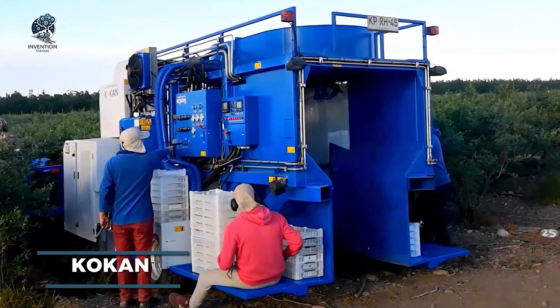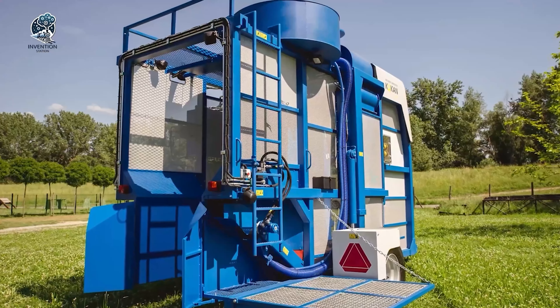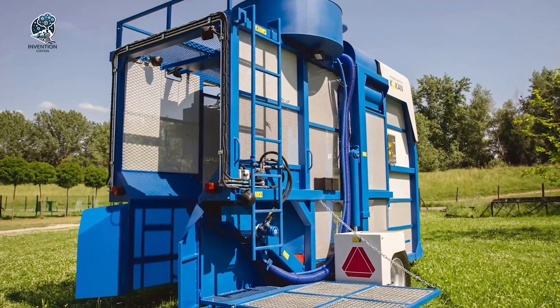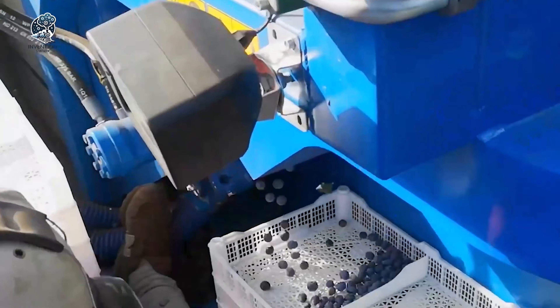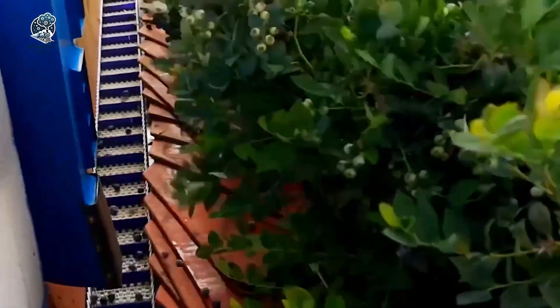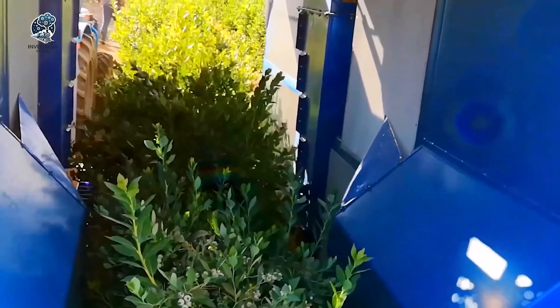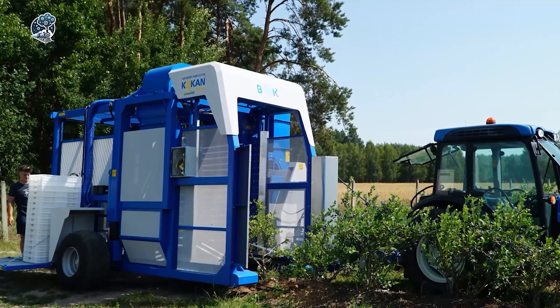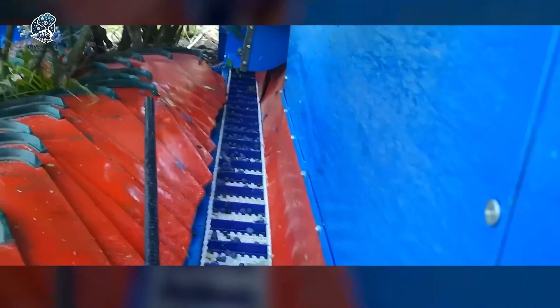The Kokon Airberry Blueberry Harvester, featuring the Kokon 500 S Standard model, represents a significant breakthrough in blueberry harvesting. Employing a pneumatic ball mechanism, this machine stands out for its high efficiency, time-saving capabilities, and crop protection features. It not only enables farmers to harvest blueberries quickly, but also safeguards crops from potential damage. This innovative tool plays a crucial role in agriculture, contributing to the reliable and consistent supply of high-quality blueberries to the market.